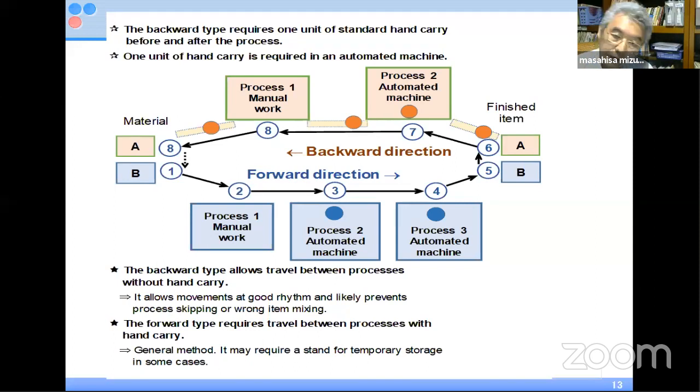But in the backward direction, 6, 7, 8, and 9, this is a backward direction. In those cases, you should keep inventory on the conveyor or the machinery. You can see automated machinery.